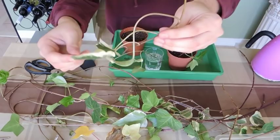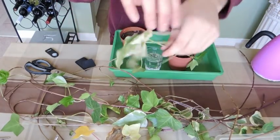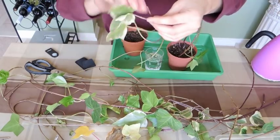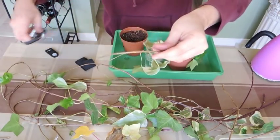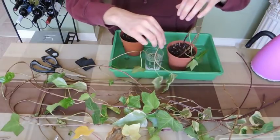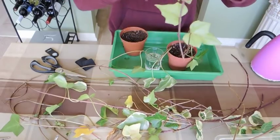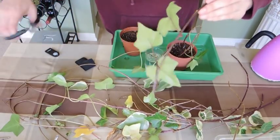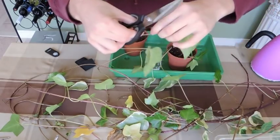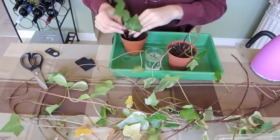See how the leaves are kind of pointing down - this is the bottom, this is the growing tip. That would confuse anybody because you would think the leaves are all pointing upwards, but that's not the case. The vine is growing downwards and the leaves are all pointing up. I'm going to take off a couple of leaves and take off this growth tip. Normally you would leave that on but sometimes the new growth will wither up and die anyway. Popping it in there making sure the node has full contact with the soil.